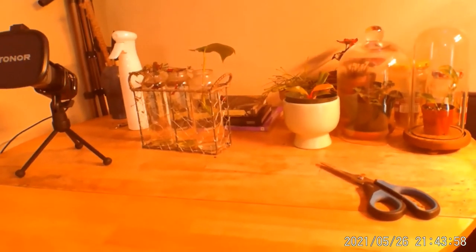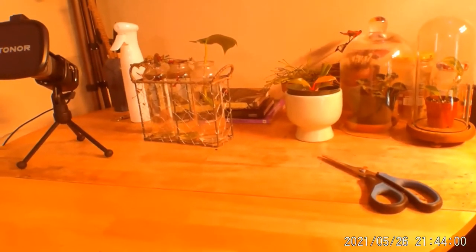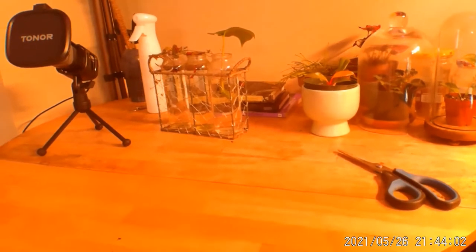So this is my little setup over here where I do my filming, and I think this is where I'm going to do more close-ups, so I can show y'all how I'm doing things. And my begonias, these are going to be little giveaways I'm working on. But I want to show y'all all the little begonias I'm working on. How amazing is that?